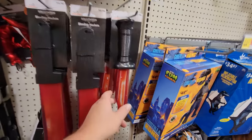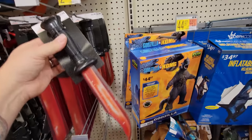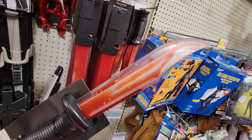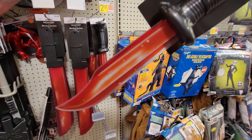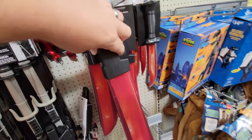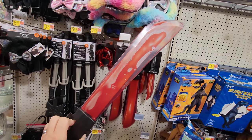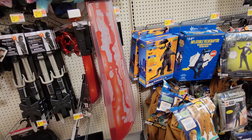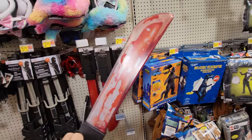Ooh, they have the bloody scream knife and the bloody machete. Okay, let's just see. I think that when you move this, yeah, you can see the blood running. Watch this. It all runs that way, and then you move it like this again, and the blood runs again. And it's not working all that good, but you get the picture. Let's see if it works better with the machete. Okay. That one's kind of heavy, actually. That's got a lot of fake blood in it. Look at that. That one's working really good. Turn it like this, and then it should fill up. Yeah. Slowly, but it does fill back up.